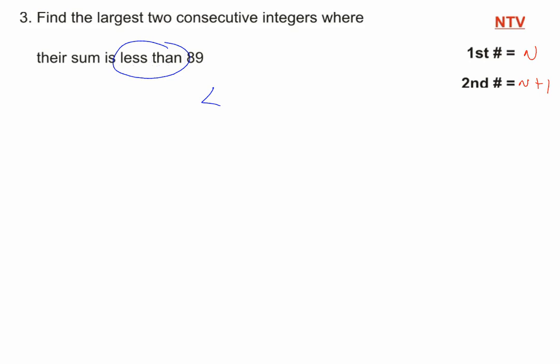What's next? Allison? Why did you do that? What told you to do that? What operational word told you to do that? Sum. All right. Make that red there. So the word sum told us to add. And what did it say to add? The two consecutive integers. The first one was n, and the second one was n plus 1, right? So this sum was that plus sign. There's the first number, there's the second, and hopefully we all figure out that the 89 goes there.